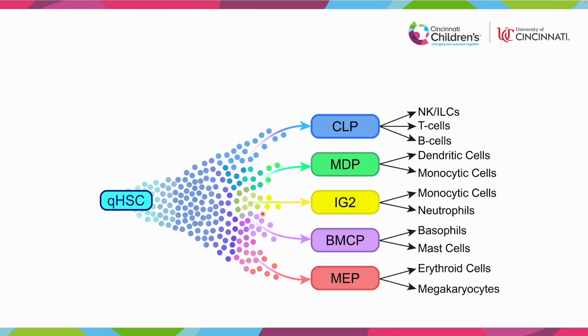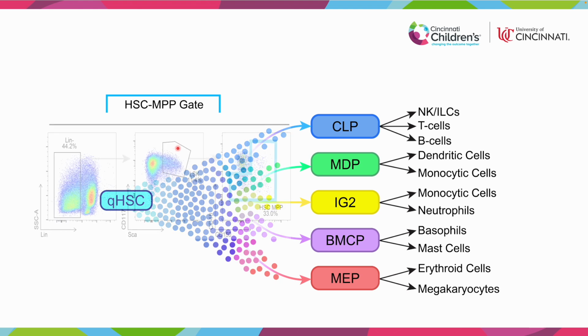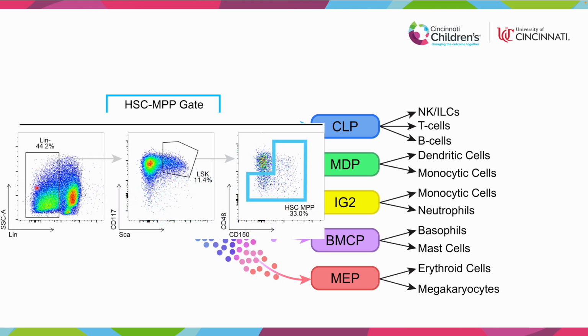So to narrow down to the cells making these lineage decisions, we worked to develop gating schemes for single-cell omics capture. First, the HSC MPP gate uses previously identified markers that enrich for the hematopoietic stem cell and the multipotent progenitor cells. First, a lineage dump is combined with CD117 positive and SCA positive selection, or the LSK fraction. And then cells are filtered to remove the CD48 positive, CD150 negative fraction, such that we're focusing on the cells that emerge from the HSC state.